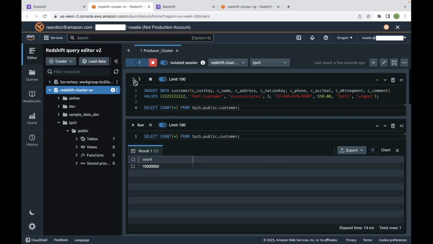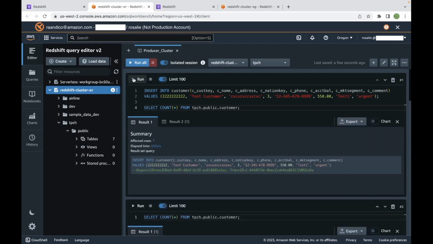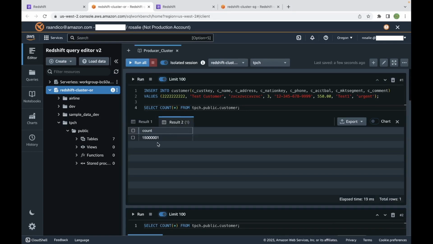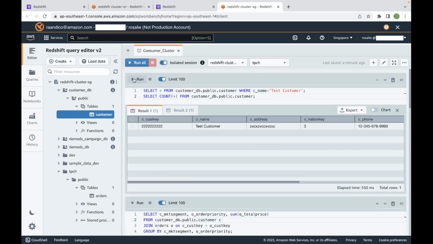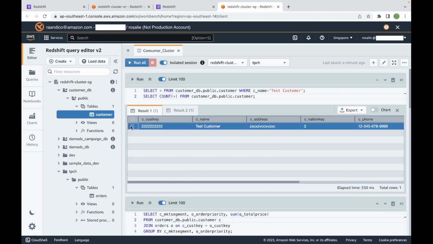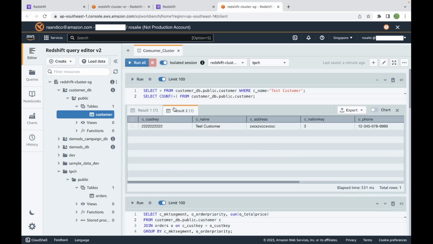Now, the second demo is live sharing, where we insert new customer data into the global customer table. Here we can see with a count that the insert reflected and is successful. And then from the consumer cluster, we can also check that we have there the most up-to-date information of the new customer. And we can see from the select count that the count incremented. All right, so this means that data was shared live as it was updated from the consumer cluster. That's the end of our demo.